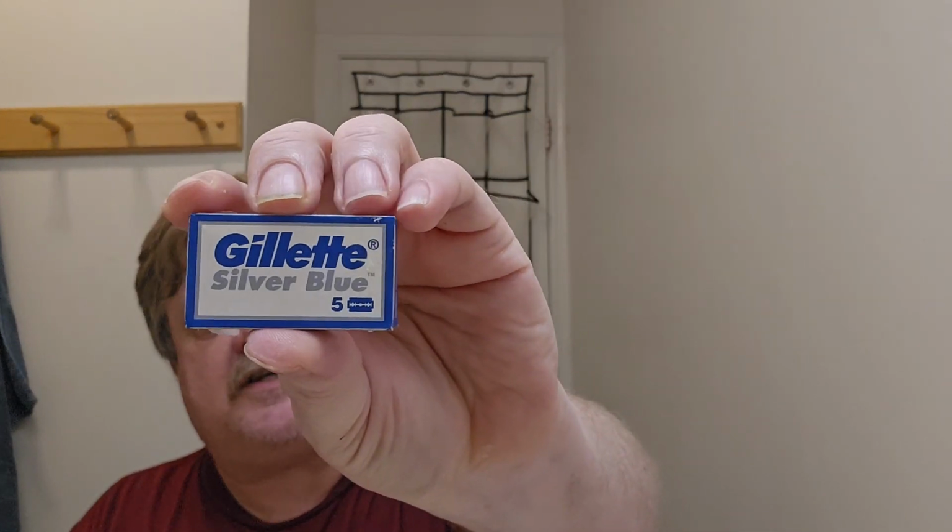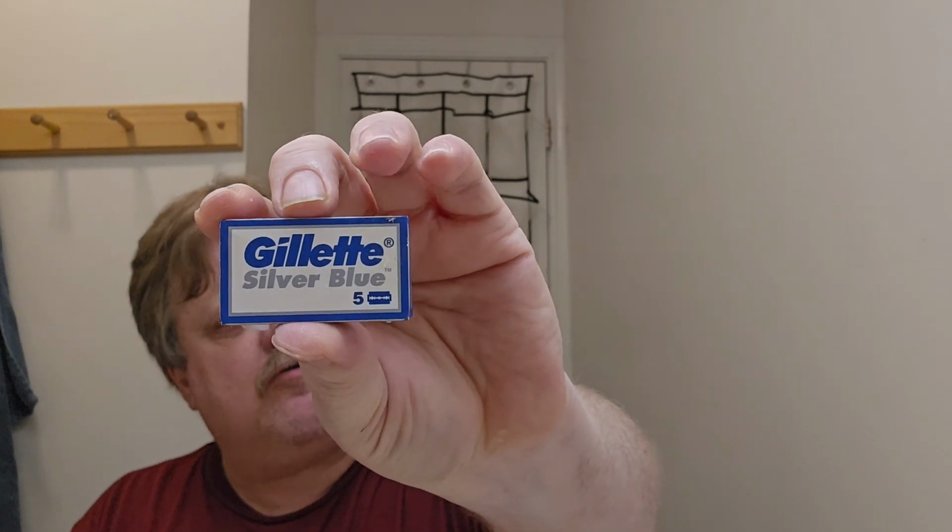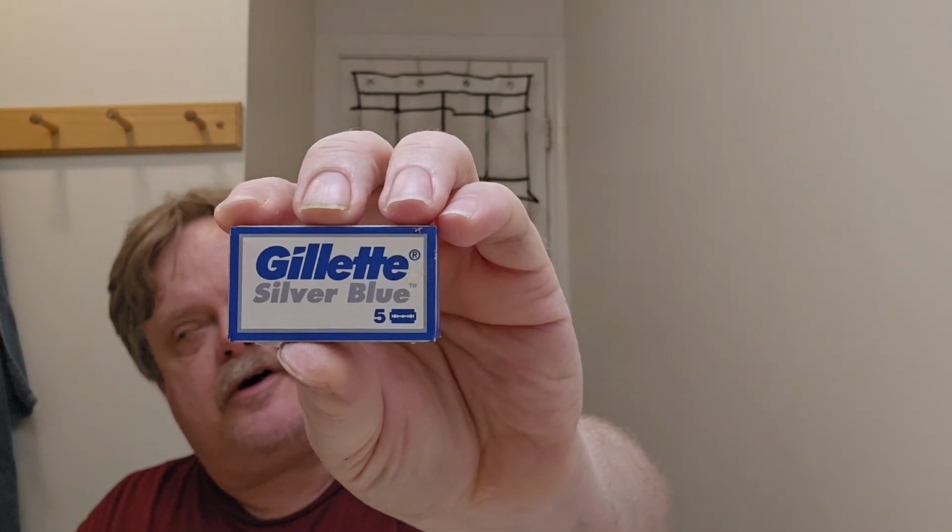So for this shave, here's what we're going to do. Since it's so mild, I wanted to try it with the second sharpest blade I have, which are these. The Silver Blues, according to Razor Emporium, are just about on the level with Feathers as far as sharpness goes, according to their little razor blade system. I think this is 4.5 blades out of 5 or something. But I found them to be quite sharp.